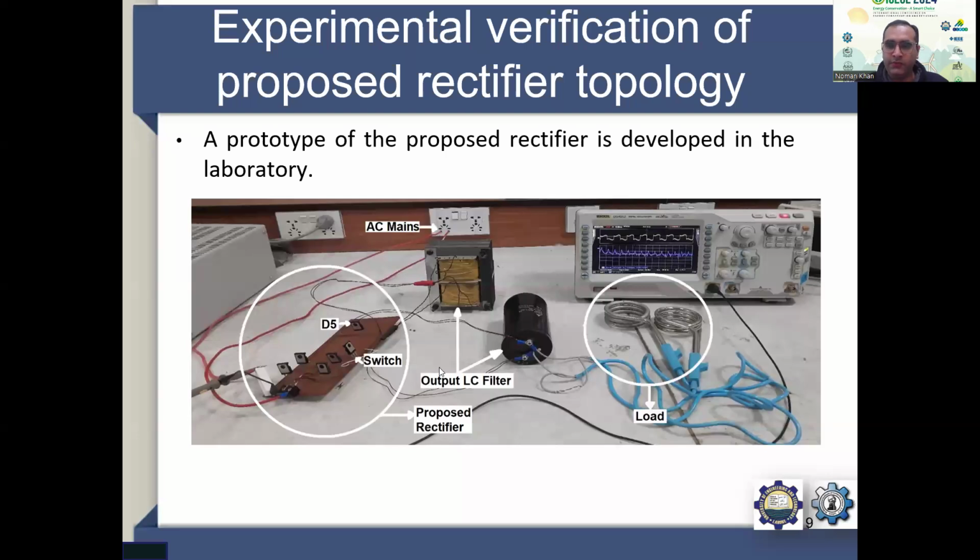Here is the prototype we developed for our proposed rectifier. We have used an inductive choke and a capacitor as an output LC filter, and the board shows the different switches and the rectifiers. As a load, we have used a heating load, and the outputs are then plotted across this load.